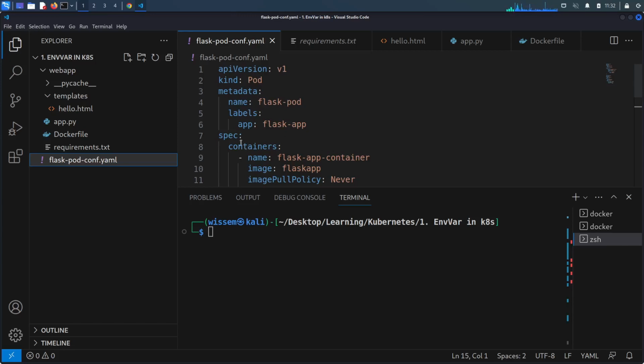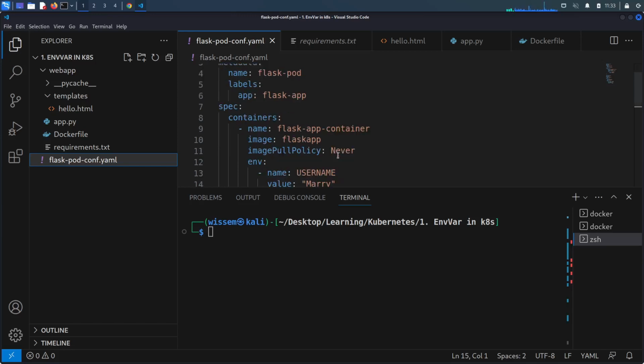And in this spec section, we have the containers array. So here we call our container flask-app-container. For the image, we're gonna use the flask-app image, which is the image that we have built previously. Here I set imagePullPolicy to Never to tell Minikube to use the local image and don't try to pull the image from Docker Hub.